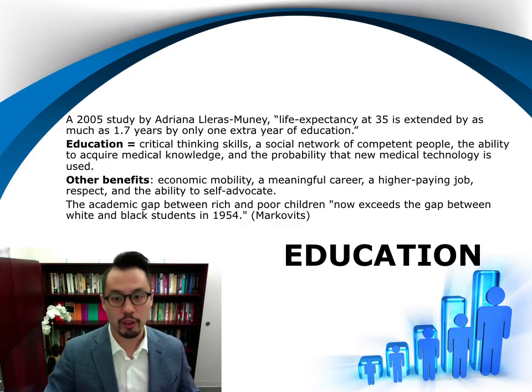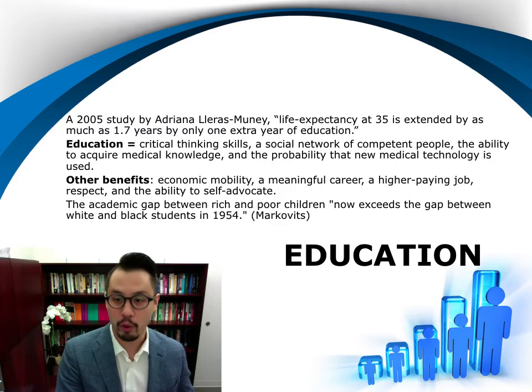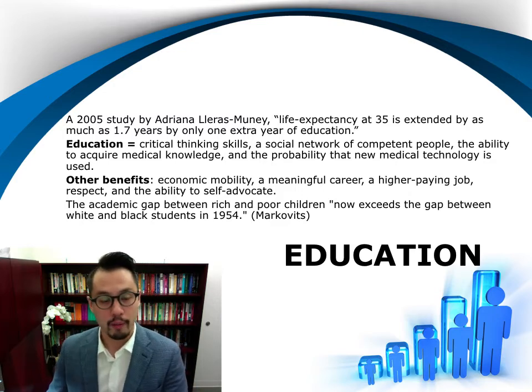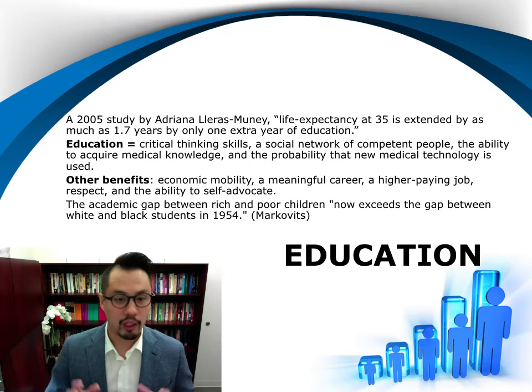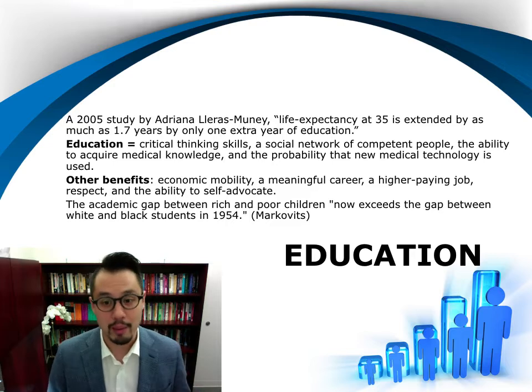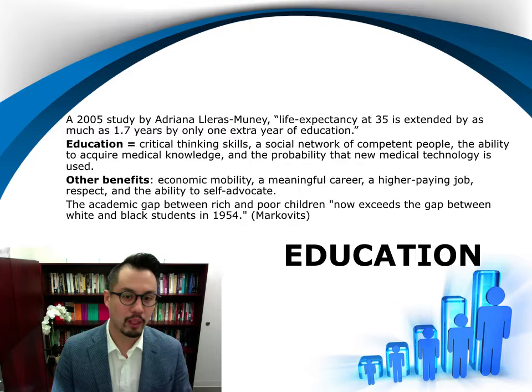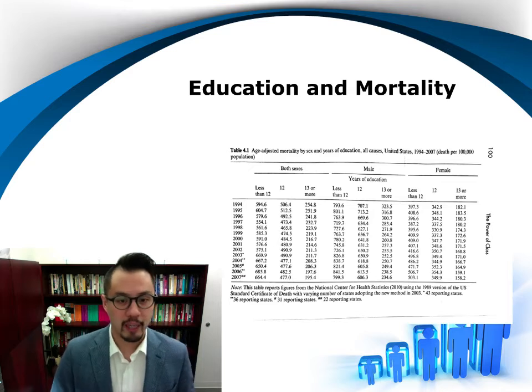And today it's reached a point where the academic gap between people who are wealthy versus people who are poor now exceeds the gap between that of white and black students in the 1950s. So even though the expansion of access to education has drastically improved health in general, the disparities of education and thus the disparities of health continue to stay with us. So let's take a look at this table.